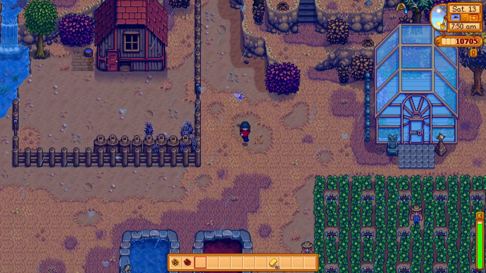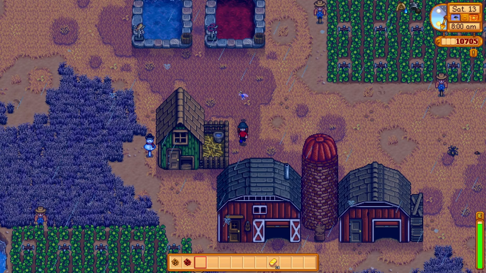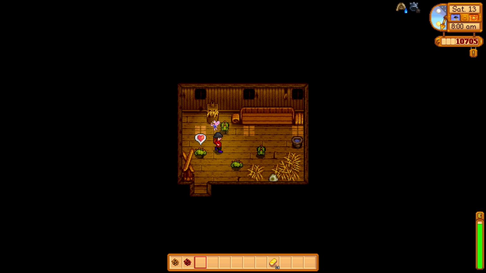Good. Let's get the dinosaur eggs. I think the dinosaur eggs are a thing. Dino eggs. There's one of you. But you do need to get some hay. We need more of Marnie's dried grass.